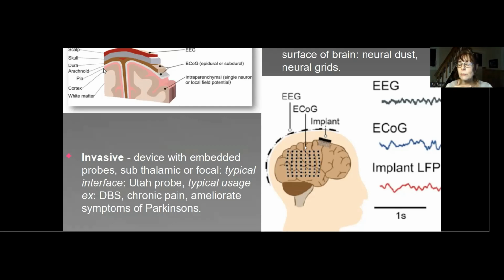are meant to be impermeable coverings for the brain. Also, the brain has a texture like jello, so these are like wearing a girdle or something; it gives it some stability. There's no bones in the brain, right? It's encased by this very tough skull, but it's a jelly-like material, and so this dura actually gives it some structural stability on the outside. So you cut a nice hole in that and you put these devices on the surface of the brain.